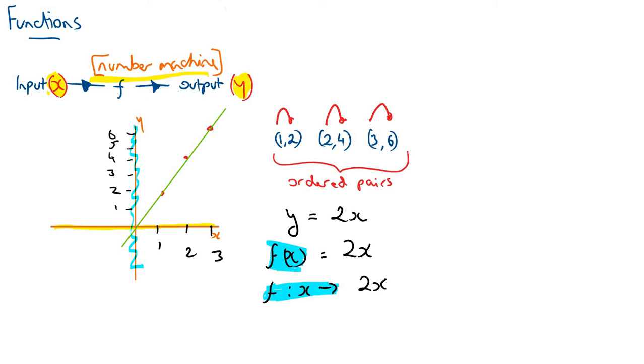Just some more terminology. The domain is the set of all possible x values in our function, and the range is the set of all y values. To know whether something is definitely a function or not, there's a test called the vertical line test, whereby if you just draw out a sketch of the function, and if you can draw a vertical line through it, if that vertical line hits the curve more than once, then it's not a function. I'll talk about that in a minute.